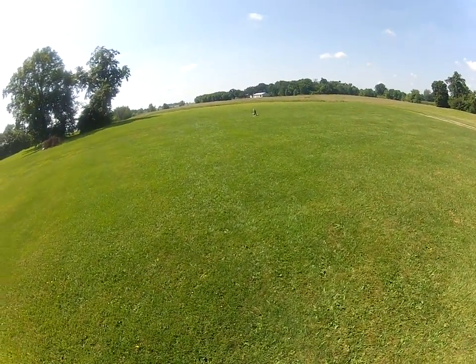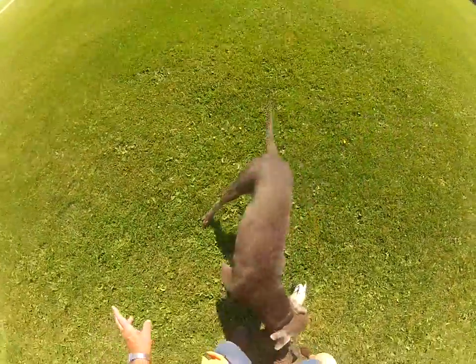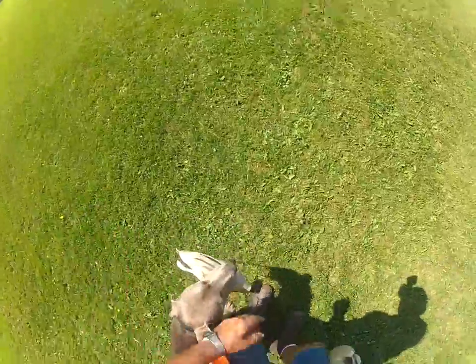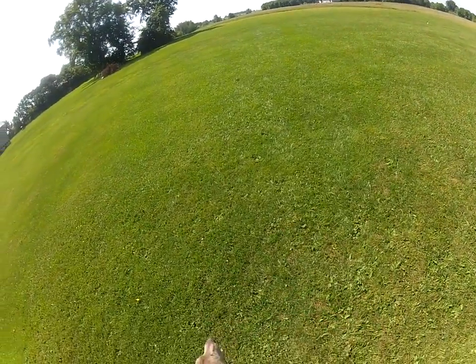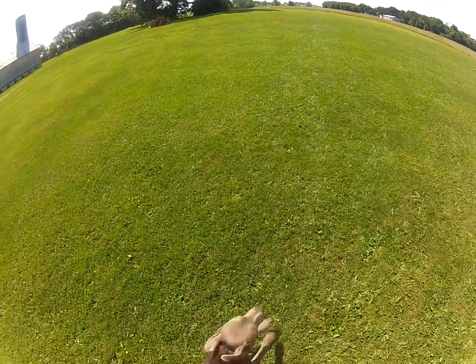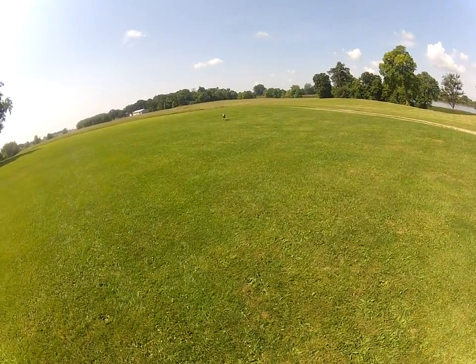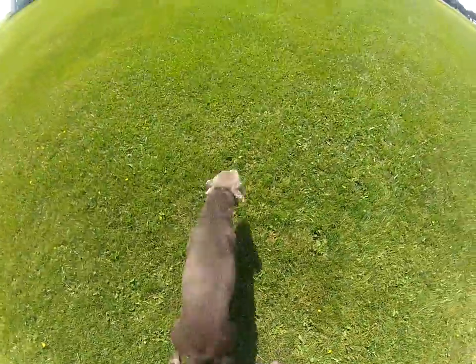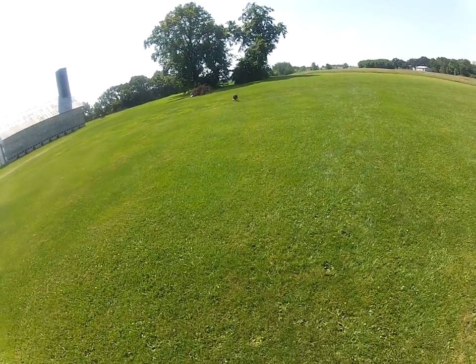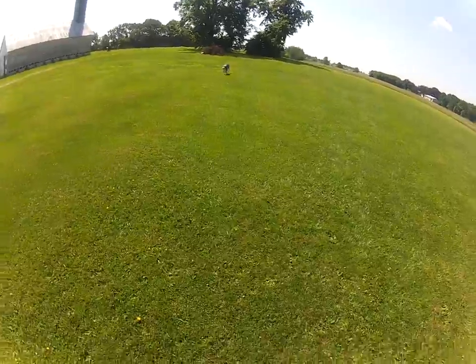The next drill I'm going to show you is what I call a double drill. Here. And this is to work on him sitting and staying while I throw something. Sit from my side. Drop. Sit. I'll give him the sit command. I don't care which one he picks up first. Timber. But the concept here is when he comes back with this one, I want to line him up for the second one. So I'll turn, step. Drop. Timber. Fetch. So there I reinforce the fetch command. There's a bird back there behind him — a little robin.